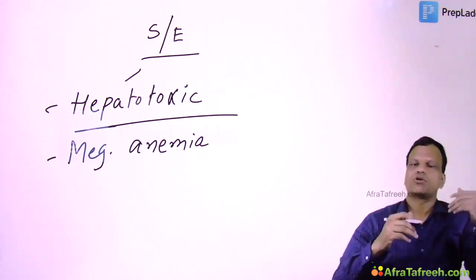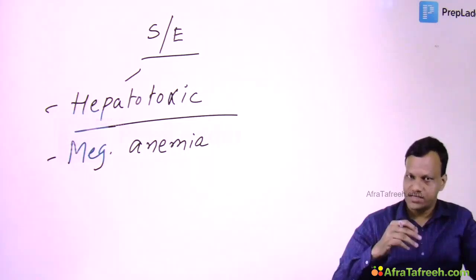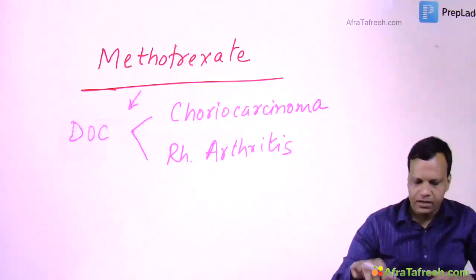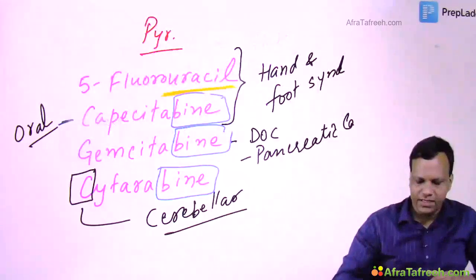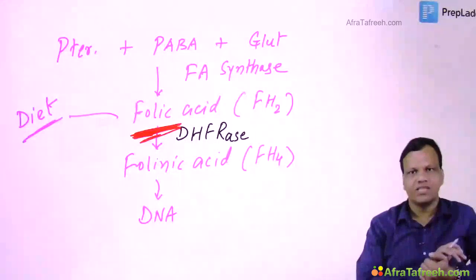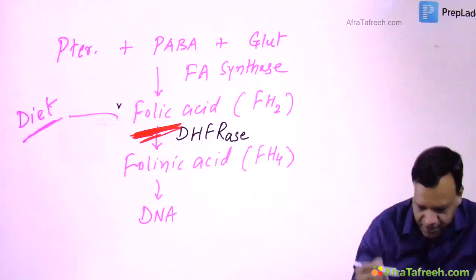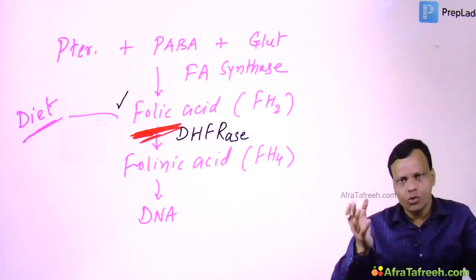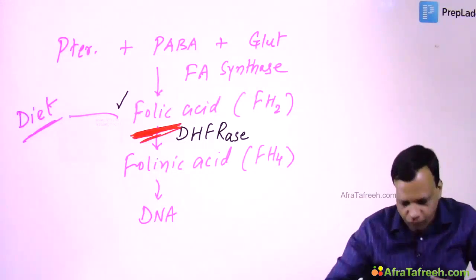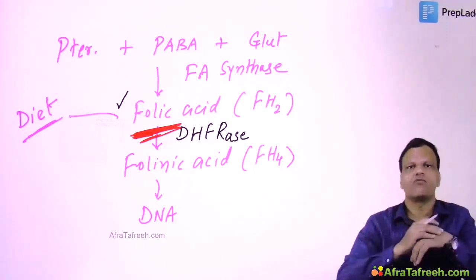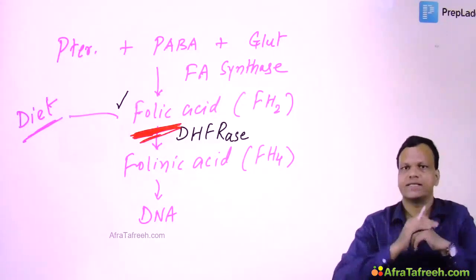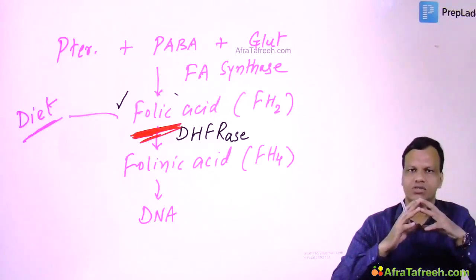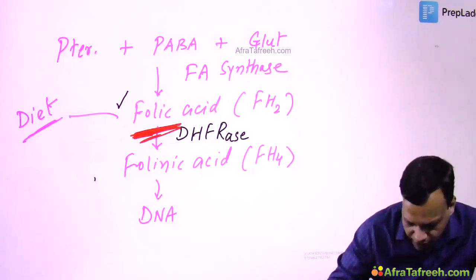Suppose methotrexate toxicity occurs, and bone marrow suppression has occurred. So can you reverse the bone marrow suppression by giving folic acid in the diet? Remember, it is inhibiting the folic acid pathway. So can giving folic acid treat the methotrexate toxicity? The answer is no. Why? Because folic acid cannot be converted to folinic acid. The problem is folinic acid is not produced. So if we want to treat methotrexate toxicity, we need to give folinic acid.